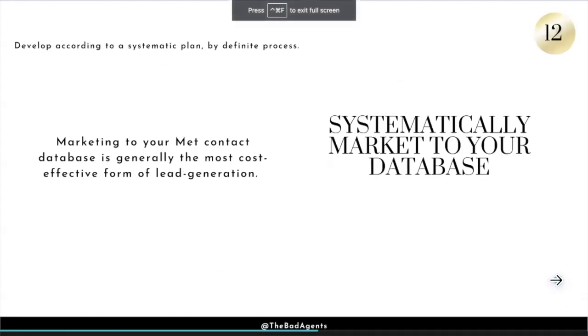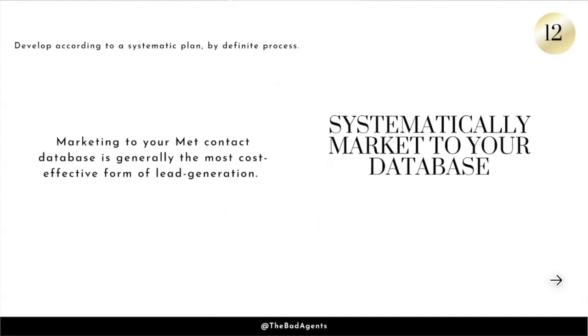And before we wrap up this section on marketing activities, I want to mention that marketing to your MET contact database is generally the most cost effective form of lead generation. We talked about prospecting, which is typically free and more affordable. It's usually cheaper than marketing. Remember that when you are marketing, it costs; it's usually not free. But when you market to your MET contact database, or make your phone calls, that's generally the most cost effective approach.